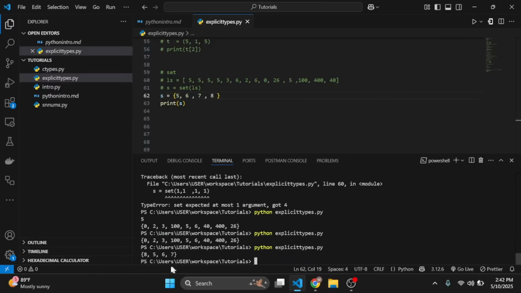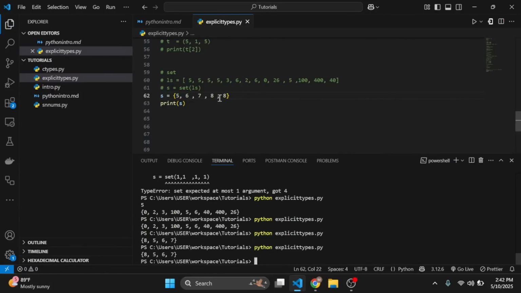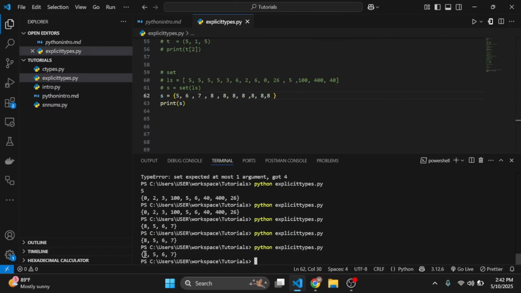Now let's input 8 again. Let's see what happens. Even if you put 10 eights, it is going to output just one 8. If you print it, all you're going to have is just one 8. That's what a set is for. It is going to take just the unique elements of all the things that you listed.